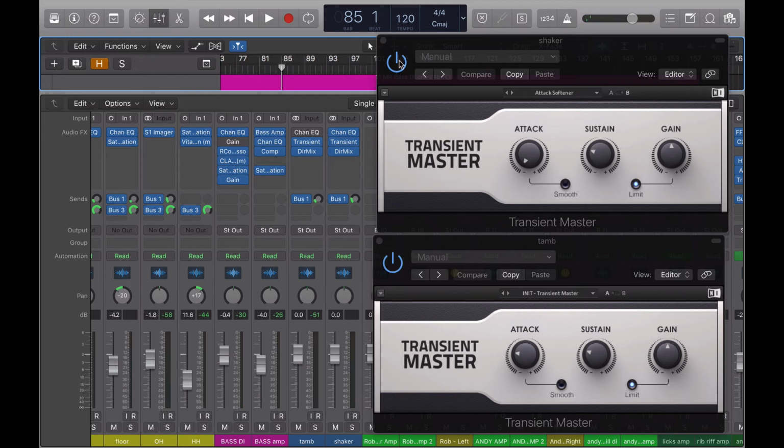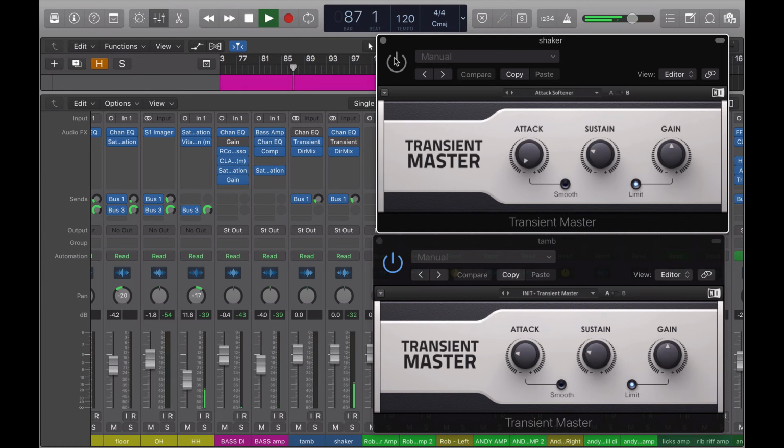It starts with the shaker. I'm gonna start with it bypassed, and then I'll add in this transient shaper and you'll see what I'm talking about. So you can hear it move like 10 feet back or something like that just by me turning down this attack knob. And of course, if you find that that's too far away for you, you can just back it off a little bit, add a little bit more of that attack. So you can really dial in the position of that instrument in your mix. It's a very cool idea.